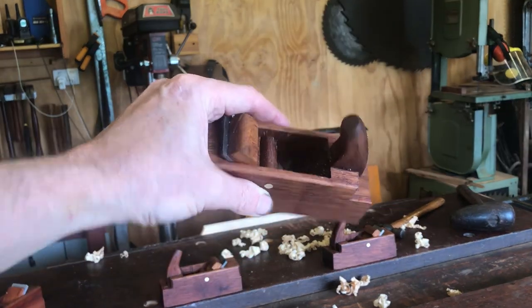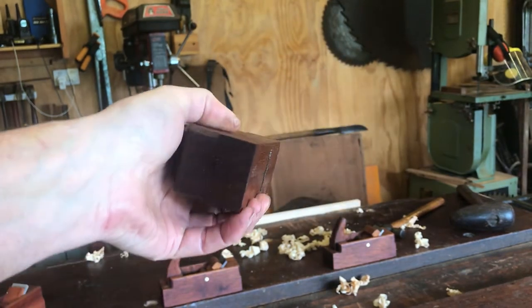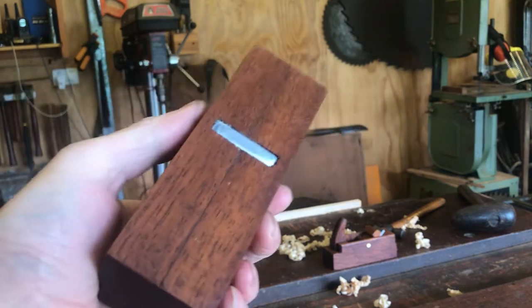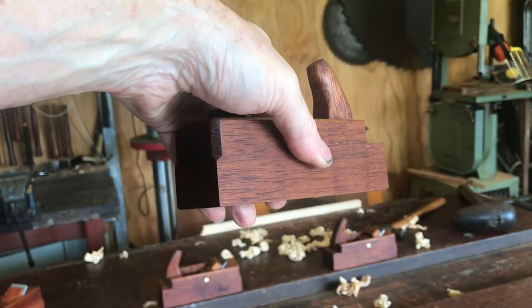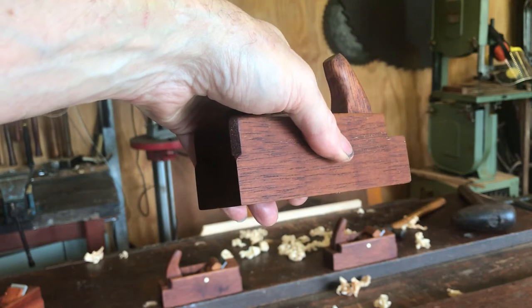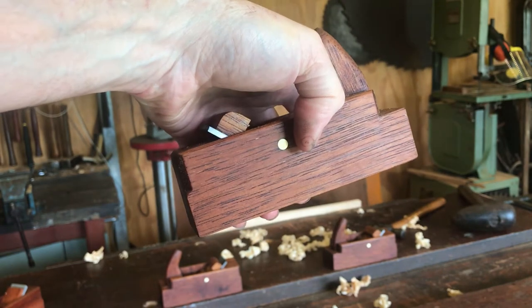Well, they all work well, except this number two worked exceptionally, and I just put it down to the blade, because they're all the same. So I'll give the blades a bit of a tune-up, and let's just do a quick shellac and wax finish on them, to finish them off.